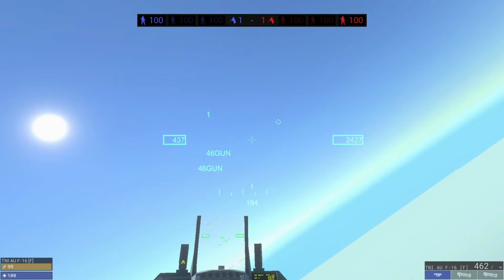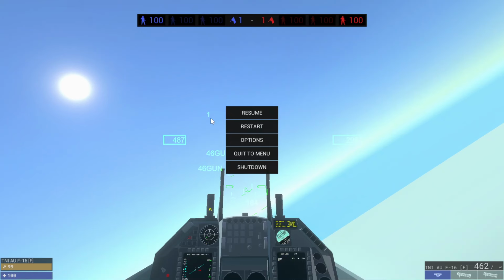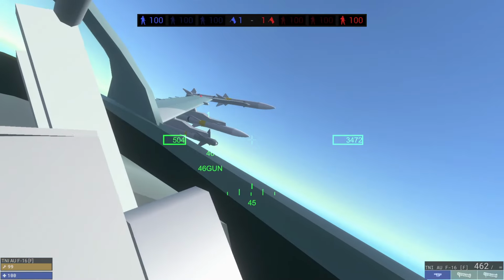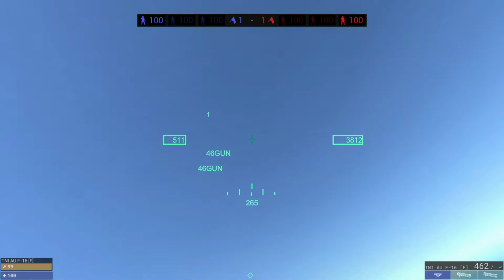And then for your JHMCS, joint helmet mounted cueing system, I believe is what it means, I'll go over the symbology. It's quite similar to the HUD. Alright. So if you can see here, 1 says your G number. And then this is your airspeed in knots. This is your barometric altitude, in thousands of feet. And then your ammo, 460. And your magnetic heading for your helmet.